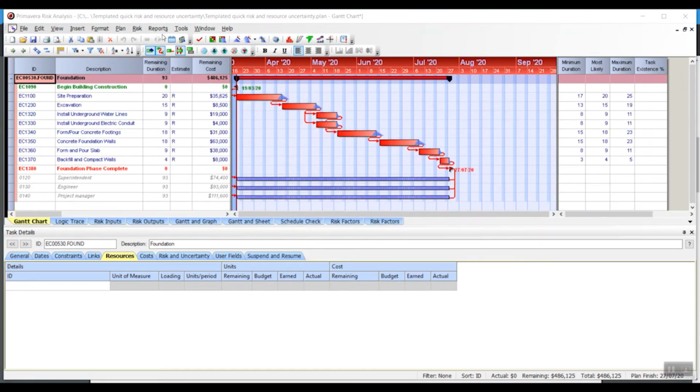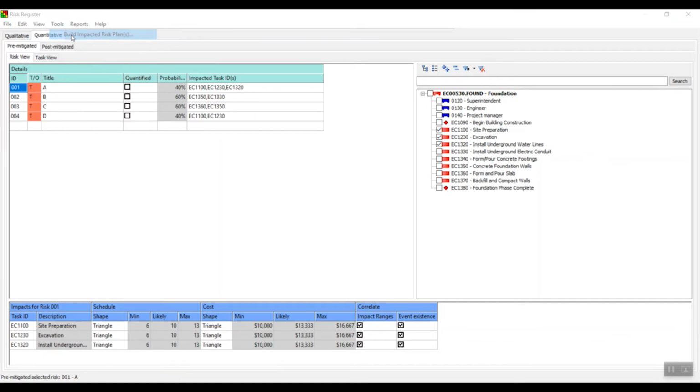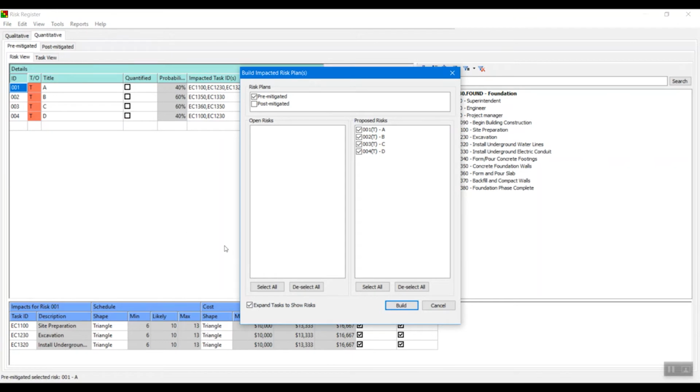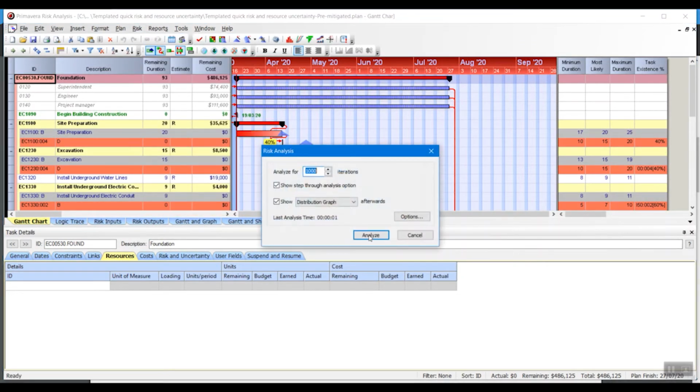The way to figure out the individual impacts is when you build an impacted schedule, I'm just going to exclude one of the risks for each iteration. For the first one, I'm going to deselect risk A, build my impacted schedule, run the risk analysis again.